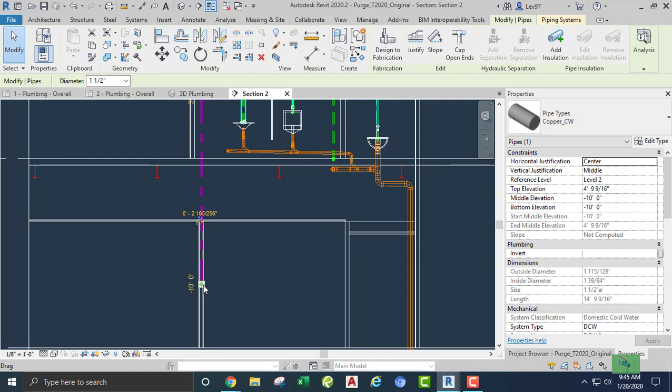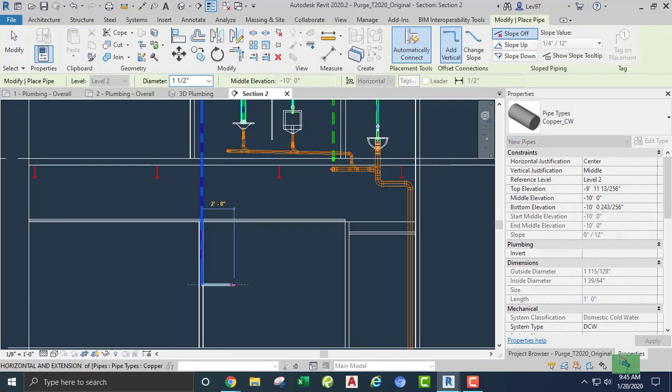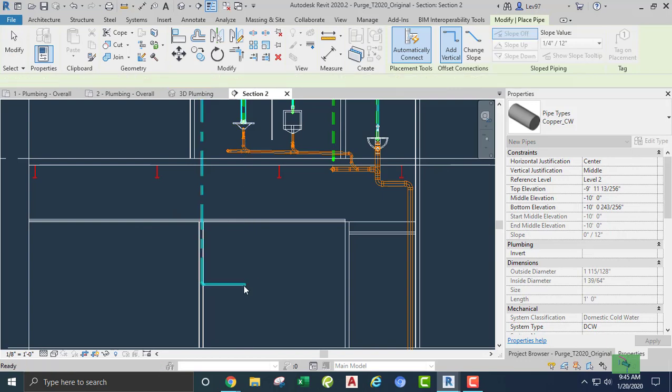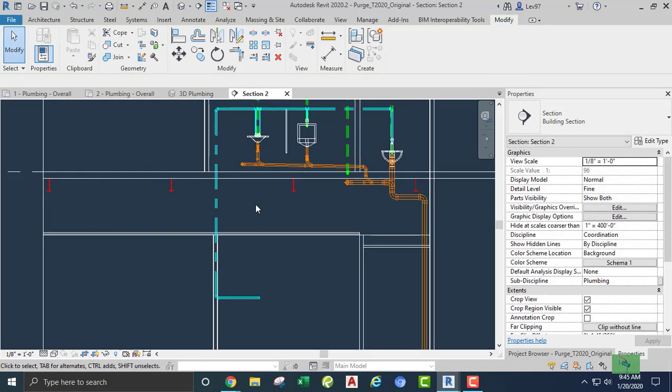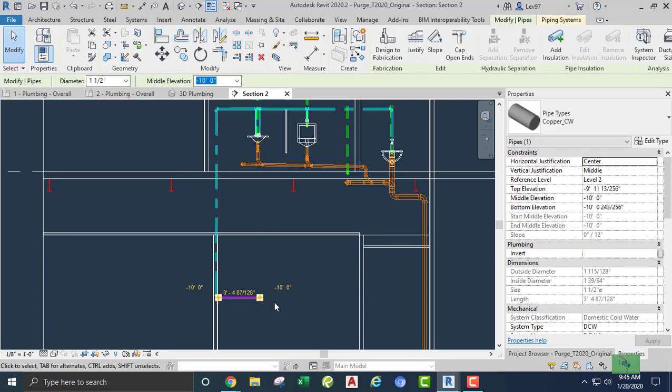So let's draw another pipe, make sure that we get to the elevation that we need, because the negative 10 was a random value just to get us down into the ceiling. But what we need to do now is have the pipe at the elevation that we need in the ceiling, which in our case is going to be, the reference level is level 1, right?